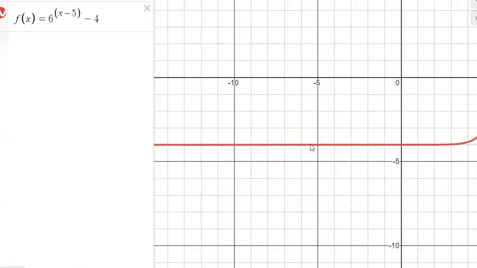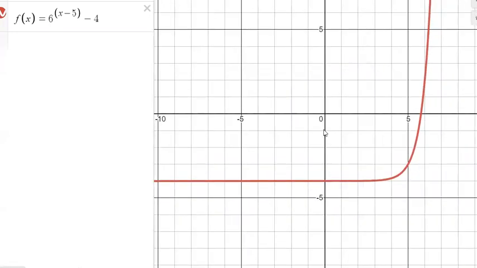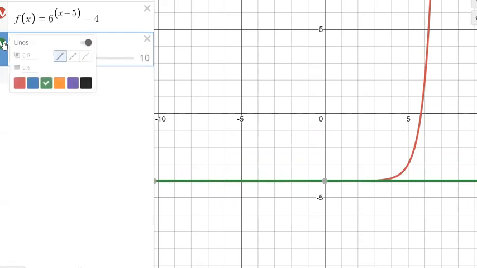It's going to be basically this line right here, right? And what y value is it at? -1, -2, -3, -4, right? Y equals -4. So that's that green line down there. But I'm going to change it to a blue dotted line so you can see it a little bit better.